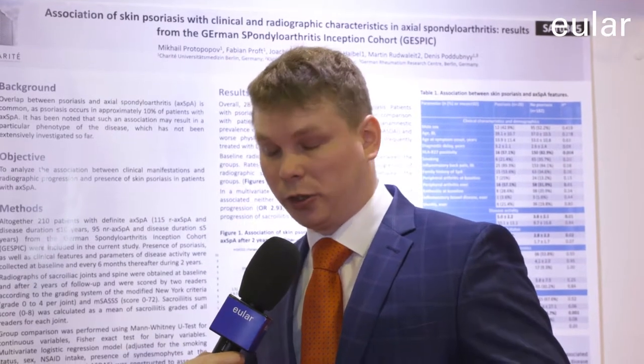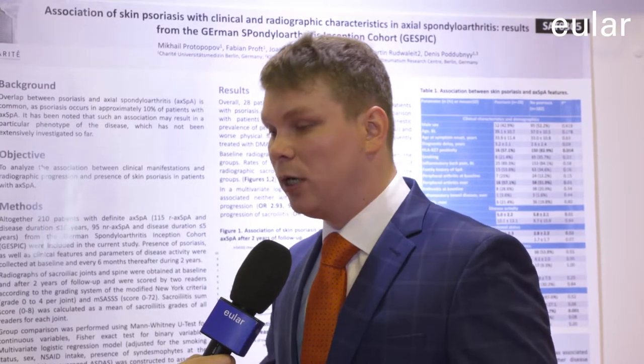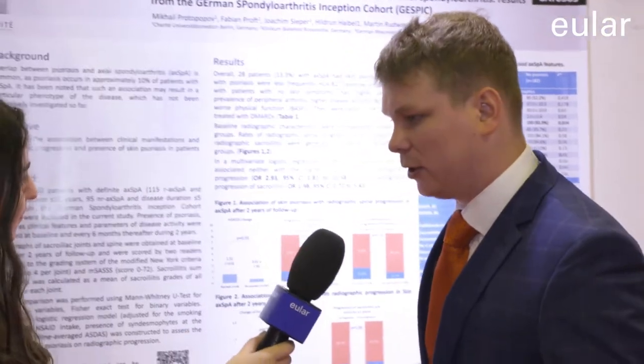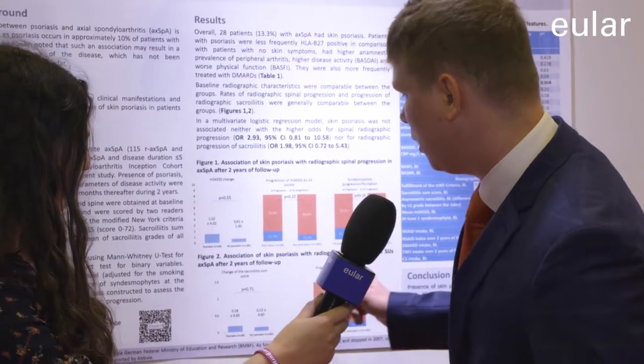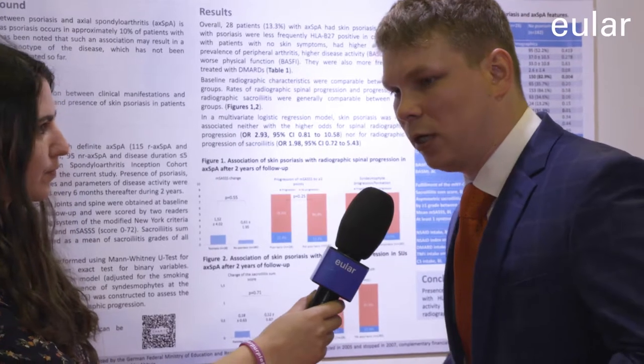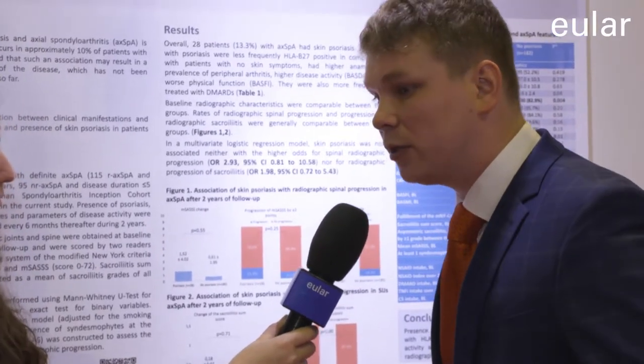We observed several phenotypical differences that are easily explainable. For example, patients with psoriasis had a higher chance of being on DMARD therapy, which is logical, and also had a higher prevalence of peripheral arthritis — also logical. Importantly, we didn't find any significant difference in terms of radiographic progression between the two groups. It seems that no matter whether you have skin psoriasis or not, it is the axial disease that drives the progression. We presume we were probably not powered enough to show this difference, because looking at the graphs, the psoriasis group numerically showed slightly higher speed of spinal progression, but without statistical significance.